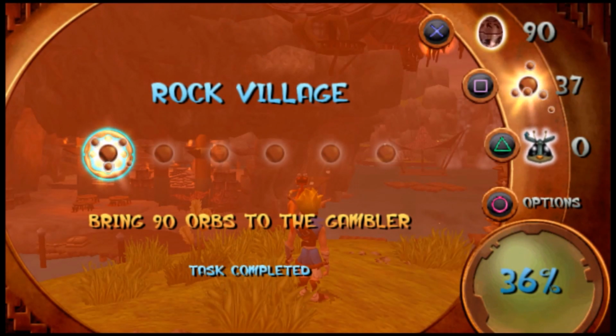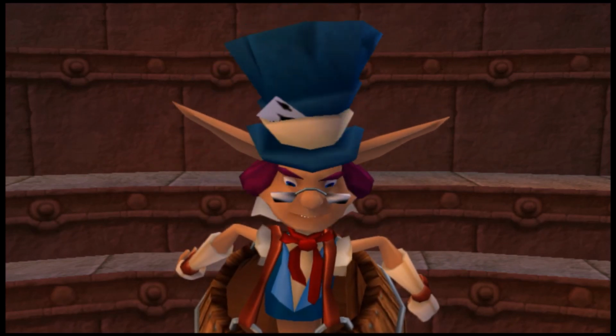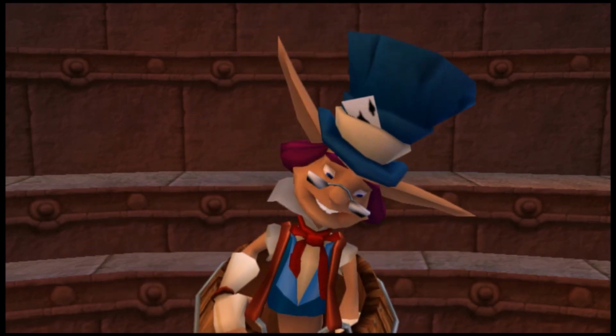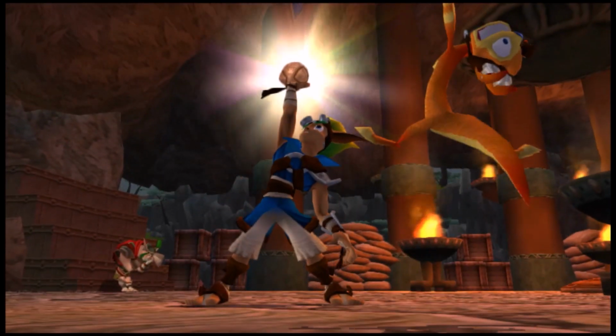Bring 90 orbs to the Gambler. So, the Gambler lost his pants when betting on the Warrior to win the fight between him and Claw. So, he wants 90 orbs to get himself back on his feet and out of the barrel he's using for pants, which is fair enough.